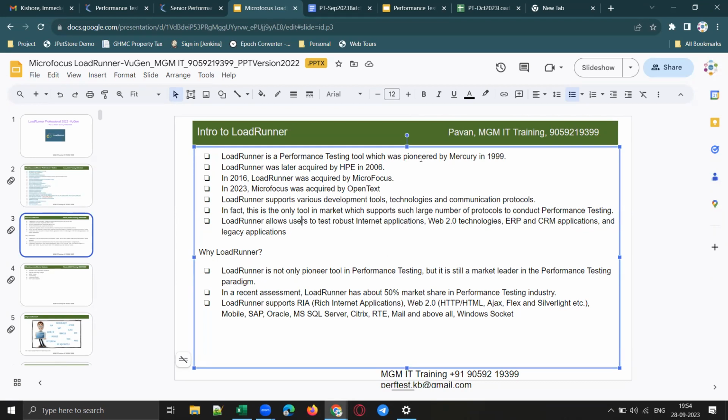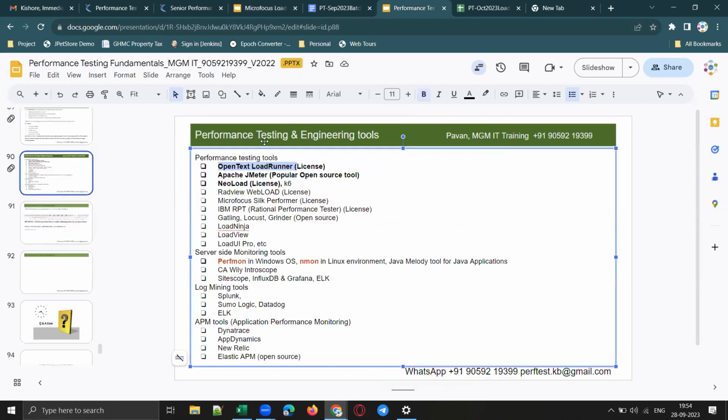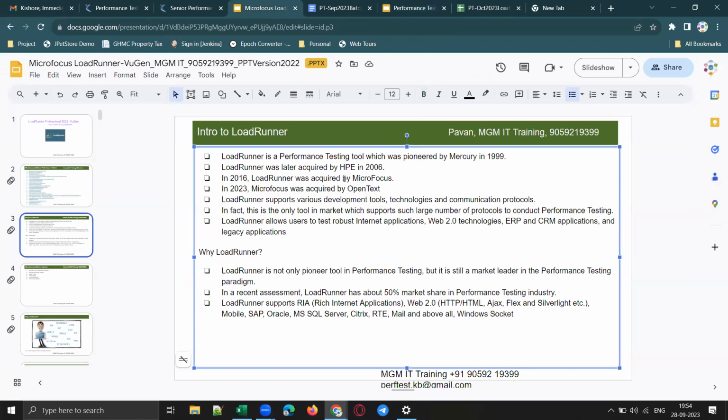This is one of the first tools in the market for performance testing, and the costliest tool as well. LoadRunner is the costliest tool out of all these performance testing tools. The LoadRunner license is very costly. Now, how can you use it? LoadRunner provides a 1 year trial version, which is good news, isn't it? Till last year it used to provide an unlimited trial version. However, from 2023 onwards, it has been providing only a 1 year trial version.